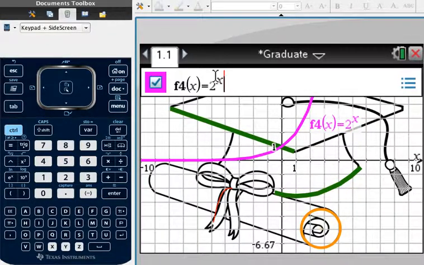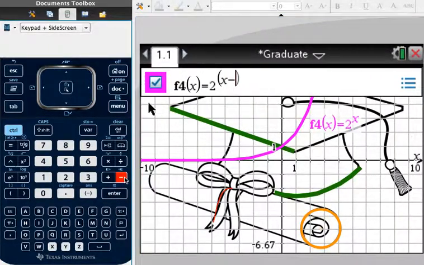To show you how to do those horizontal and vertical shifts, to this x I'm going to put my x in parentheses, and because I want to move it to the left, it would be minus a negative number. Well, if I'm going to do minus a negative number, I might as well just do plus. So I can just do plus 4.5. That's how I'm moving it to the left. I'm adding 4.5 straight to the x. That's why my x is in parentheses.